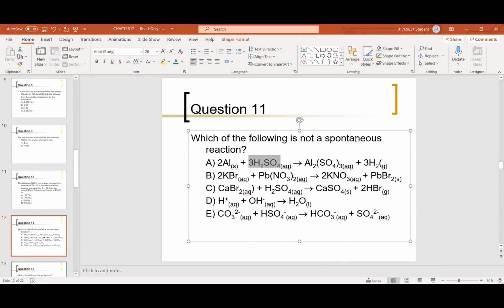Enthalpy of that, 3 H2SO4. I don't know. This is some number. I don't have it in my table of values, annoyingly. And 3 H2. That's a gas, right? So since this is a gas, I'm assuming this is also 0. Since this is in its natural state, delta G and delta H are 0 for this. Same with this. So it's between these two and these two.